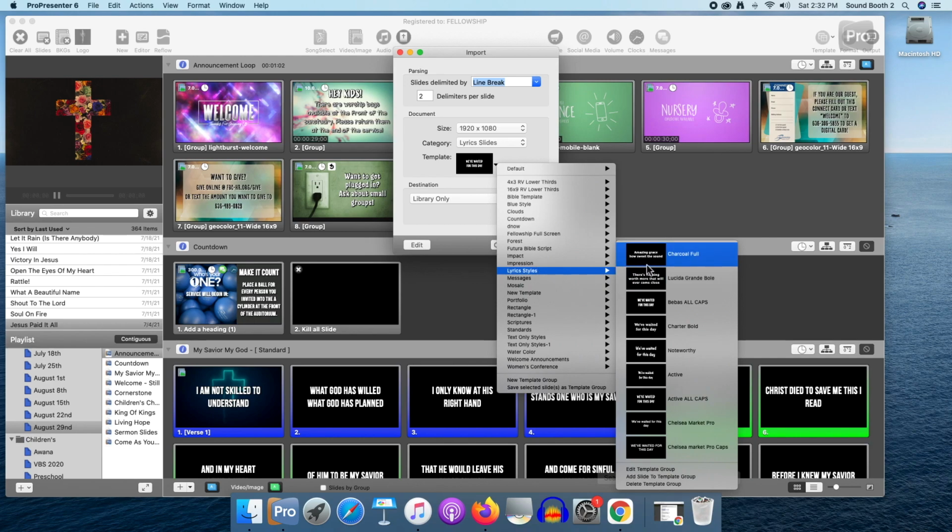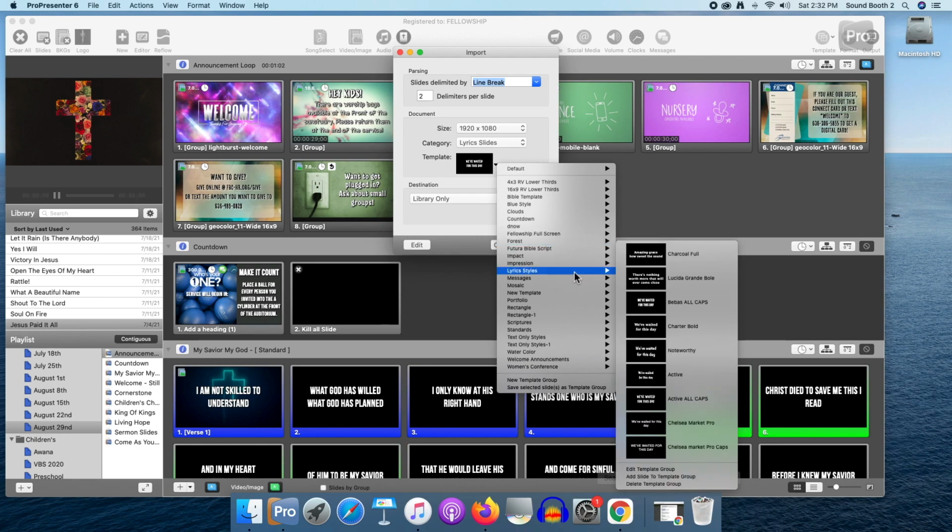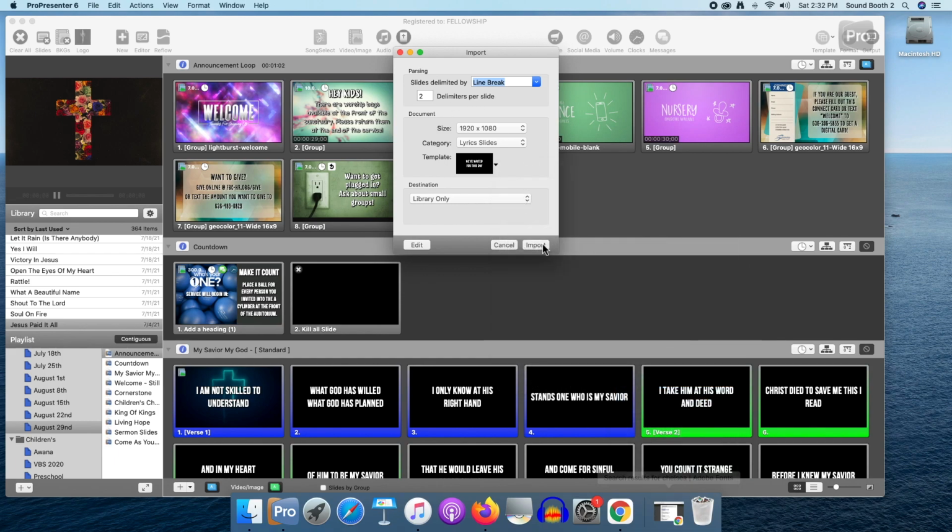All right, so underneath lyric styles, you'll see all these different options. Right now it's on this active all caps, and that's a nice fun font. This is an upbeat song, so we want something fun and bright. Maybe Noteworthy would be fun. BBOS all caps is always a good option. When it's more of a slow song, I might do different options here. You can use this lyric style, or you can use fellowship full screen. Either one is fine. We probably need to condense them, but I haven't gotten that far yet. One thing at a time. So I'm just going to keep it on this active all caps right here, and I'm going to hit import.